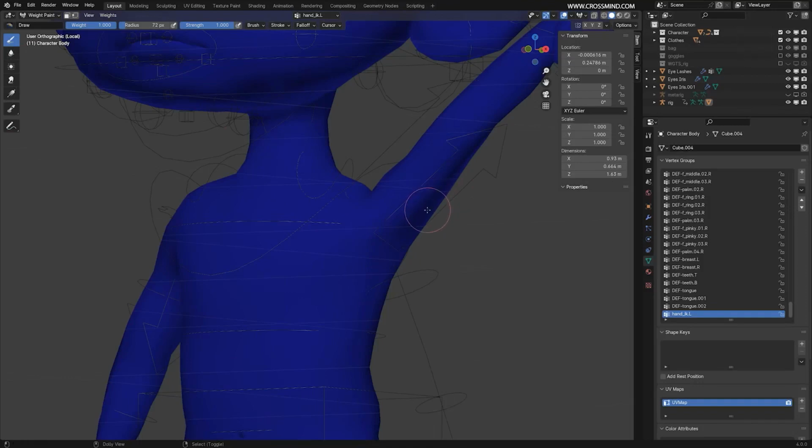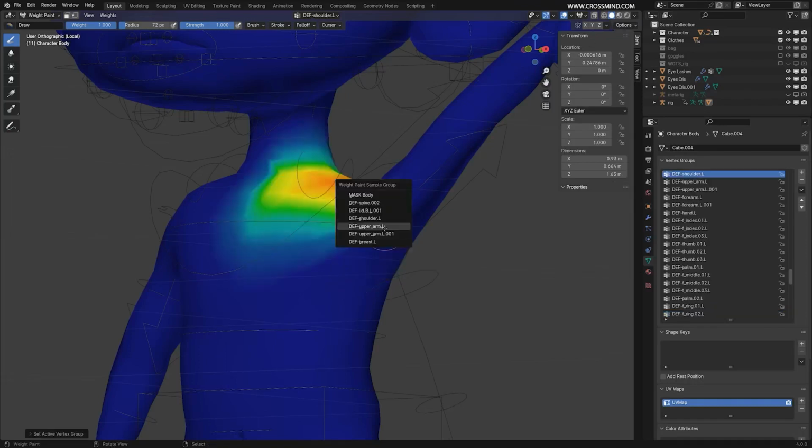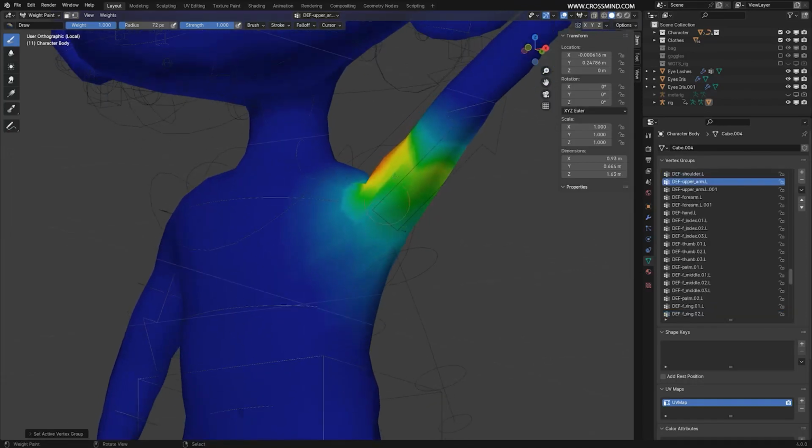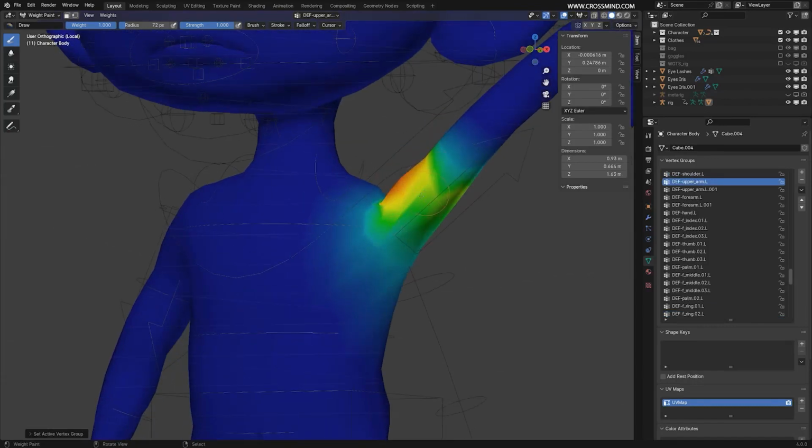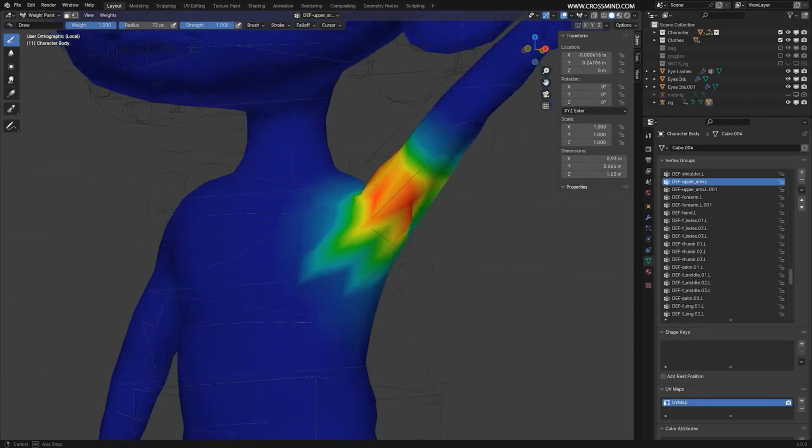So the new shortcut is Ctrl Shift X, and what this does is whenever you take your mouse over and press Ctrl Shift X, this gives you a number of bones which are affecting that area. Let's say if I pick upper arm right here and I wanted some more influence of upper arm here, then I can quickly just paint some more influence of that bone.